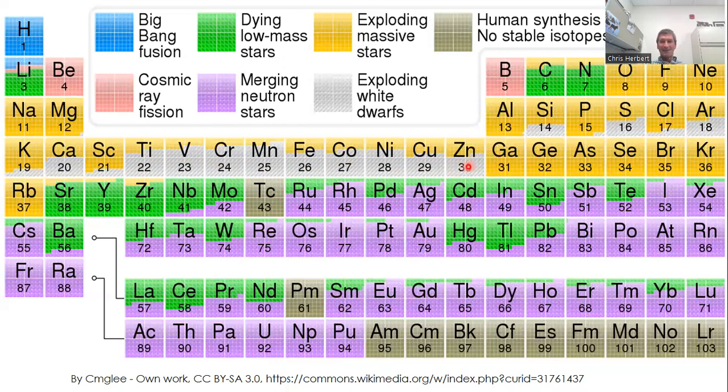Okay, now why are elements such as silver, gold, platinum just so expensive? Actually, iridium, osmium, and rhenium are also very, very expensive. I don't know if you realize this, but rhodium is probably more expensive than gold. These are rare elements, and they come from neutron stars that merge together to become a black hole. But as they merge, they spin off some very rare elements, and that fills up a lot of the rest of this periodic table.